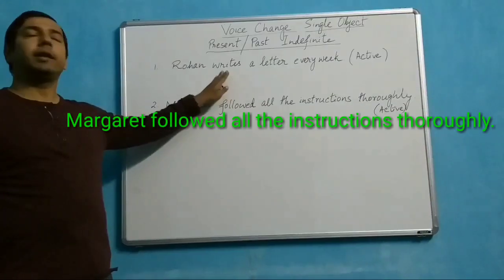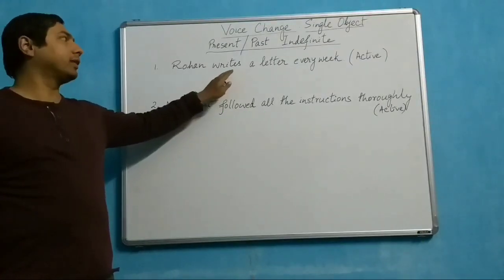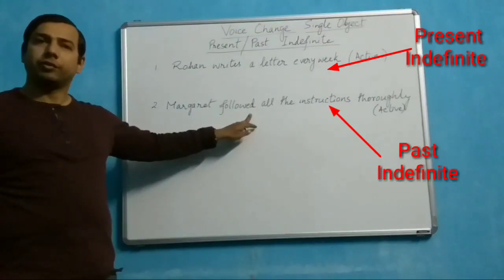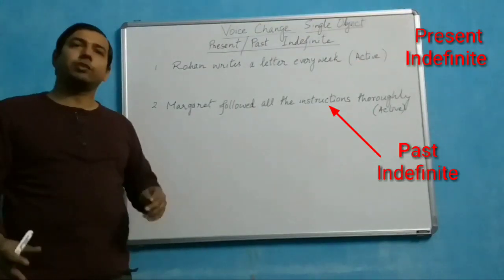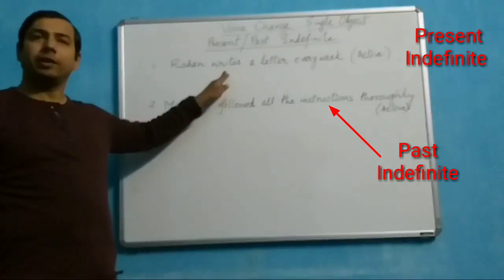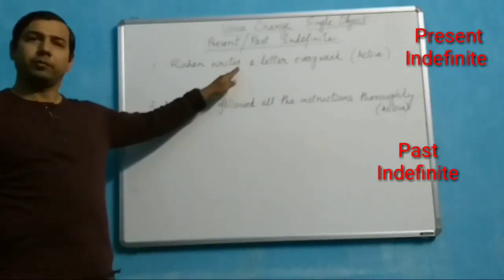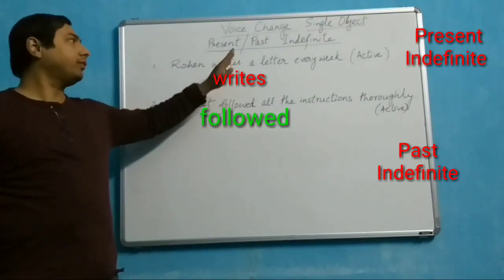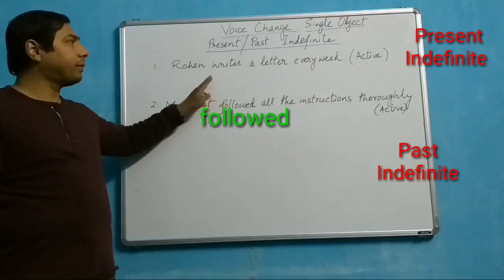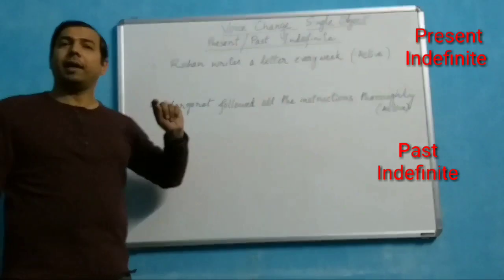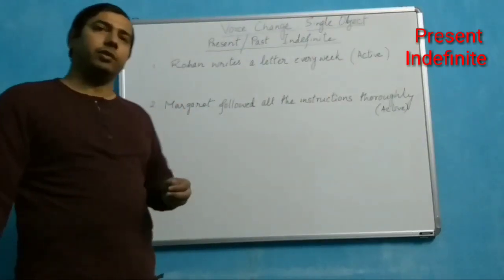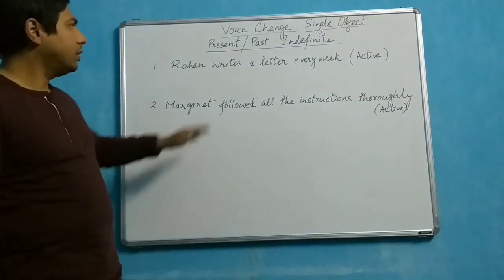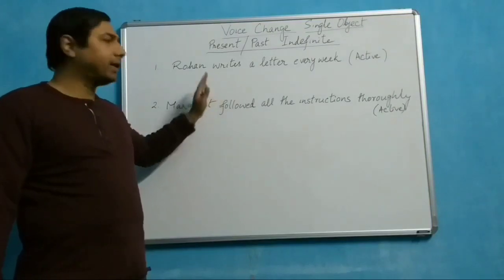You can see that the first example is in the present tense and the second is in the past tense. How to know that? Just look at the finite verb present here. Here it is writes and the next one follows. So first one first. This is in the present tense and we can see that actually it is in the simple present, or what we call present indefinite. The rules are very easy and they are similar.